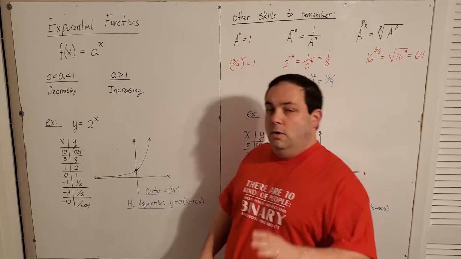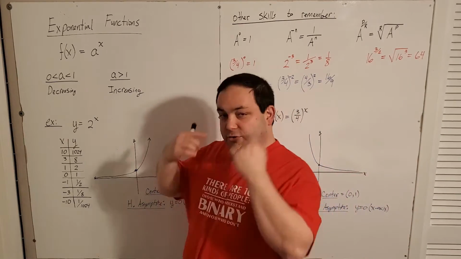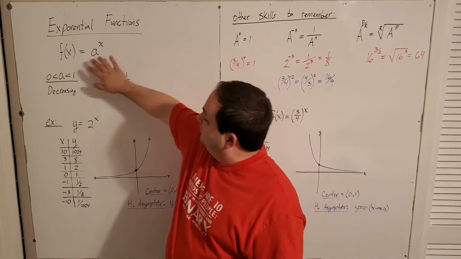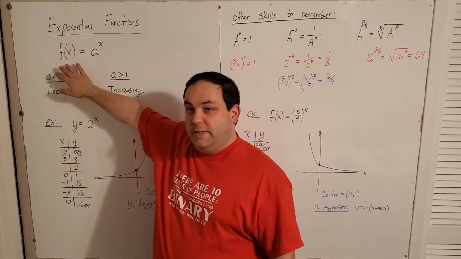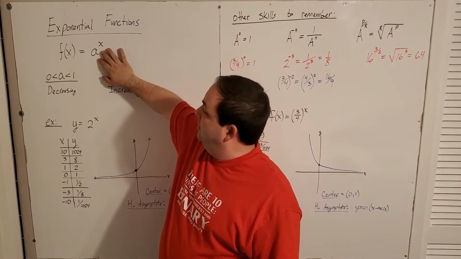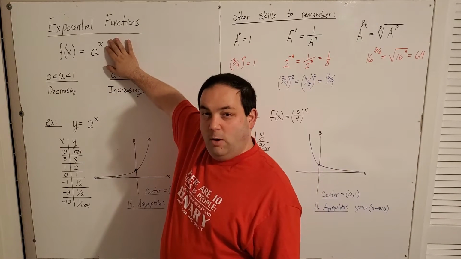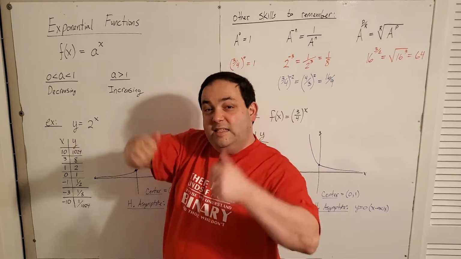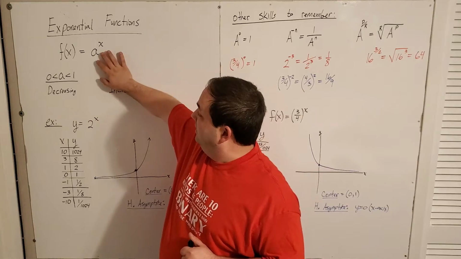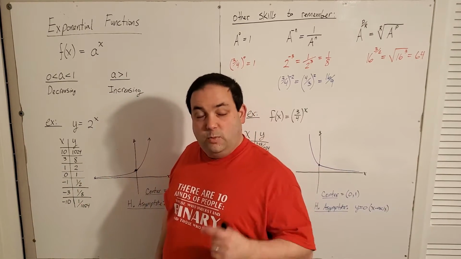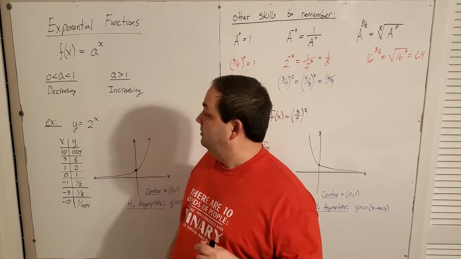Okay, so whenever you hear exponential functions, you should be thinking exponents, right? That's exactly it. Notice in the setup of an exponential function, it's anything where we have some number a to the variable x power, right? And that's the key. The variable x is in the exponent. Then a is just some number, and depending on what a is, we categorize the different functions, right?